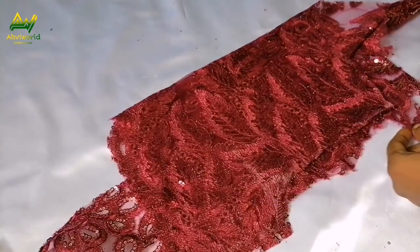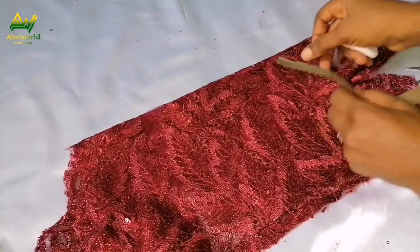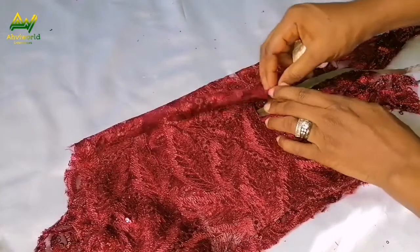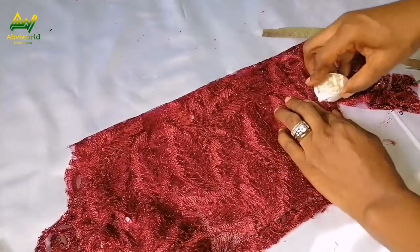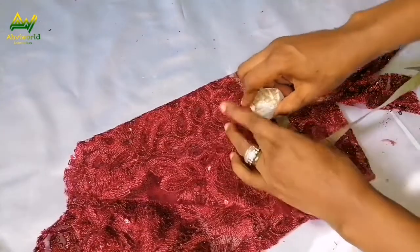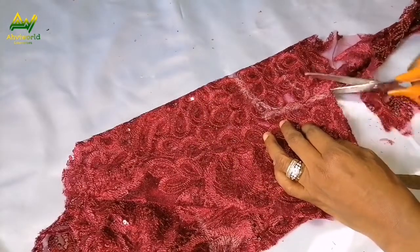Before I finish cutting it, I will take the necessary measurements. For the front neck, I'm going to use the same width, which is 3.5, but the depth of the front neck is going to be 4 inches. Okay, so my 4 inches is right here, so I'll just trace it down to where I have the downside, that's the front. I'll take my 3.5 here as well, so that I can have a straight curve. Connect here, then I'll curve it like so. Then from here, I'm simply going to cut it.